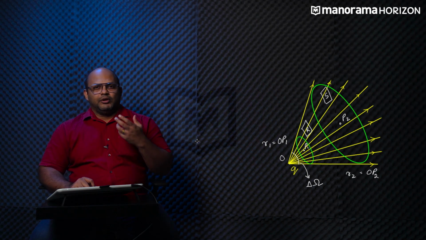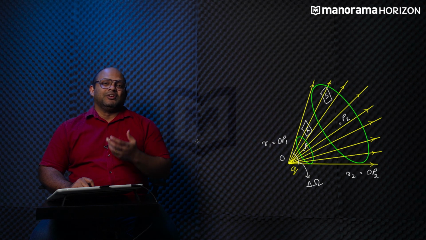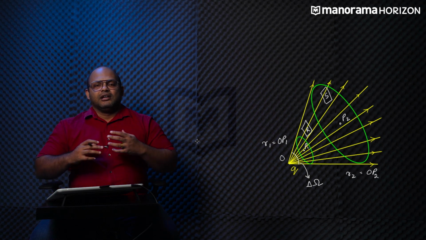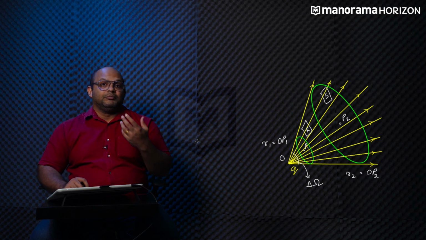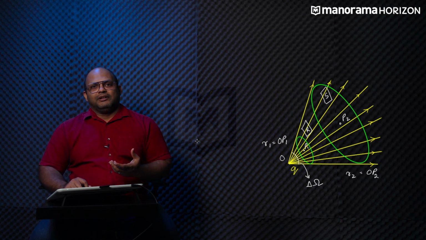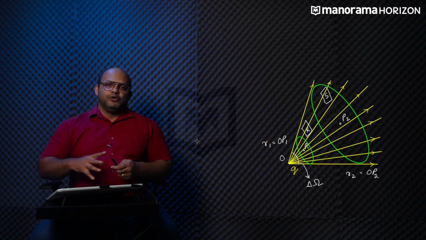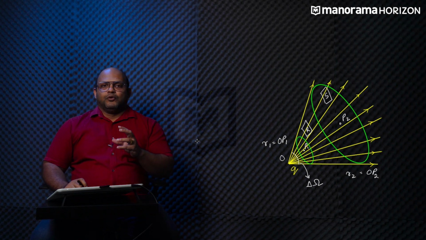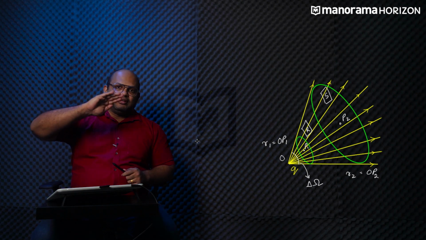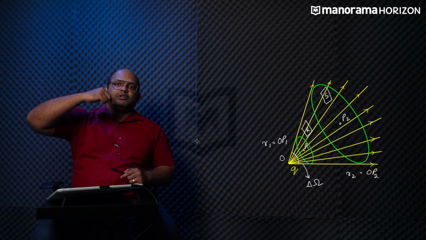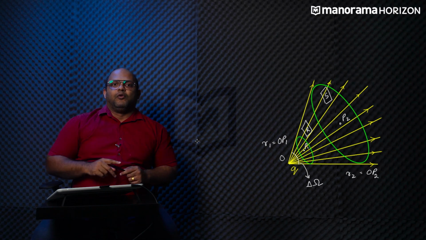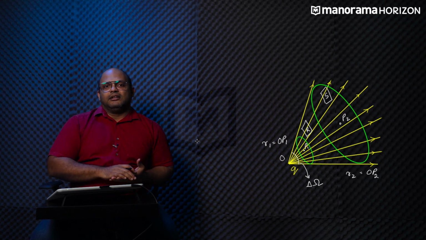Now, the reason the solid angle is so useful to us is because it helps us to visualize how electrical field lines are coming out or going into a point charge. For example, consider a watermelon. If you were to take out a conical slice out of that watermelon, there would be some value of surface area, that is the outer skin of that watermelon slice, and there would also be the radius of that watermelon, how deep you have cut inside the watermelon.